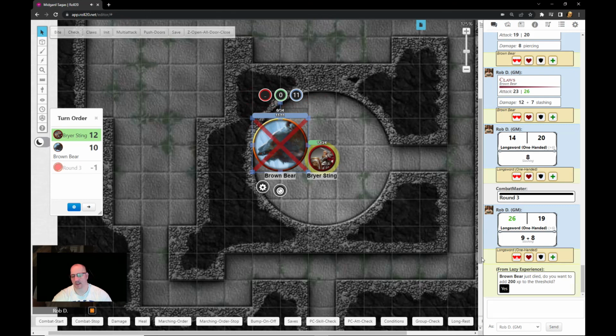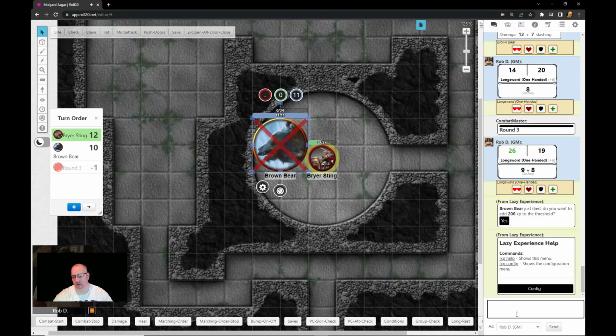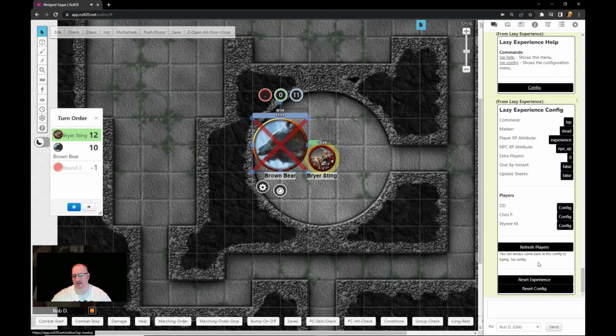Now you can see, I'm going to have to set this up, because it's probably going to give experience points too. I don't mean to ham and haw, but lazy experience can be a pain in the ass depending on how many people you have created and what is considered a character, right? Let me look at that. Don't use it for now, because, let's see, I'm just going to show you. We're going to configure lazy experience.